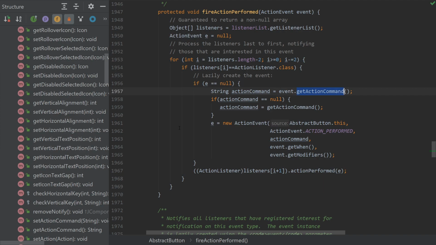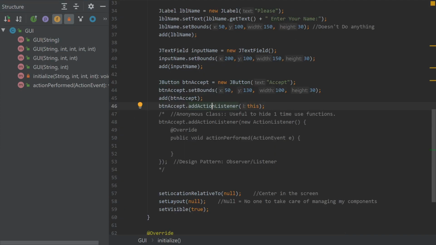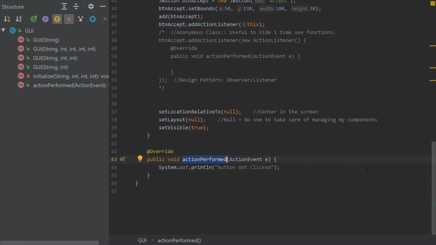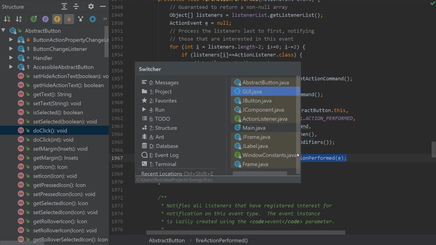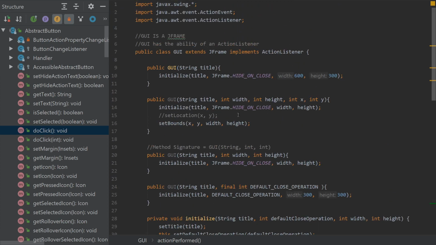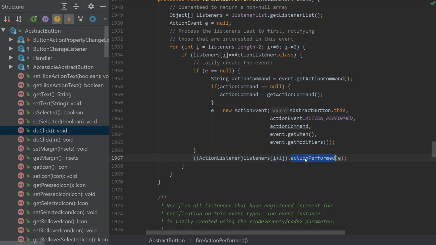What function? Let's go back to our GUI for one second. It's going to call action performed. Now look over here, here is getting the action command. Let me show you, action performed. There we go. At this line, it doesn't know who it is. You could have had any classes, as many buttons, as many different variations. But the action listeners, it's going to call the only function it knows exists inside that action listener, which is action performed.